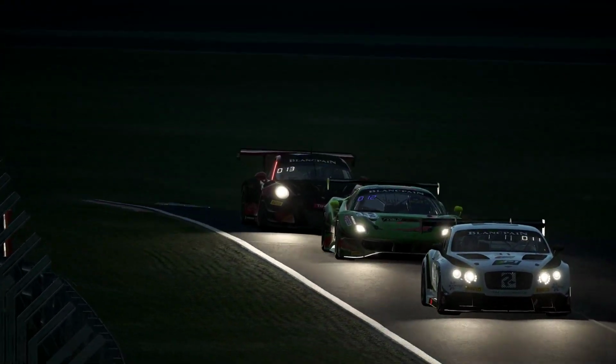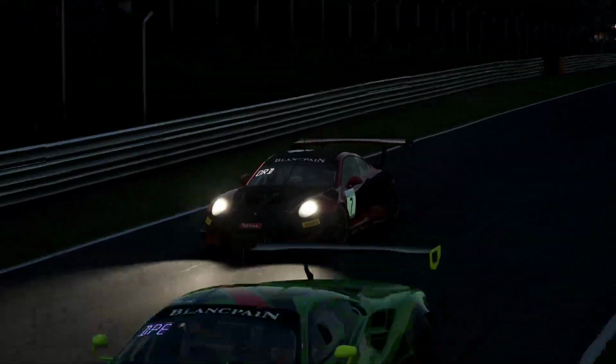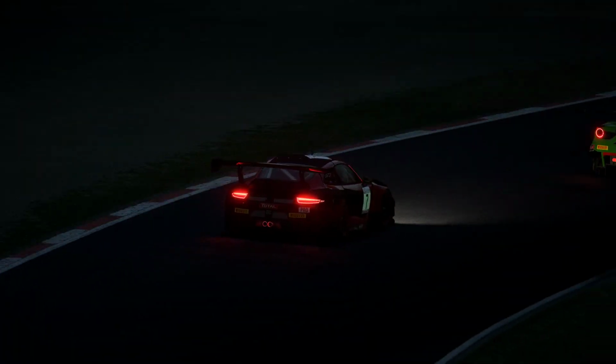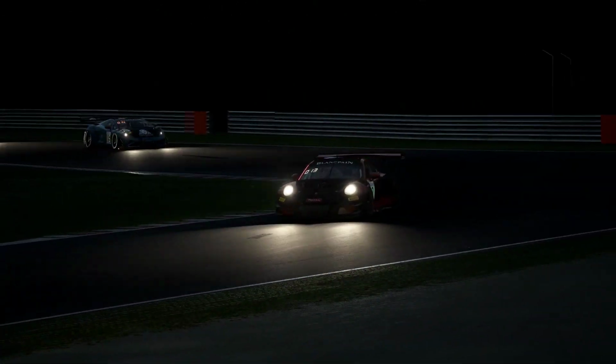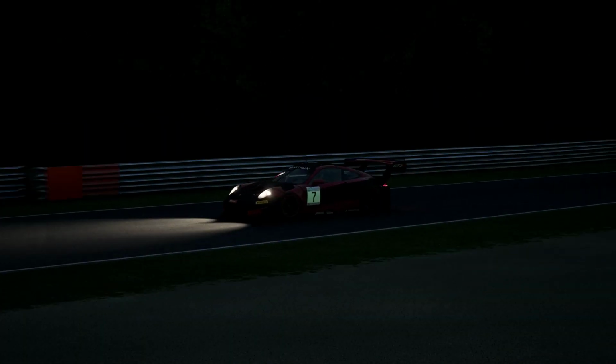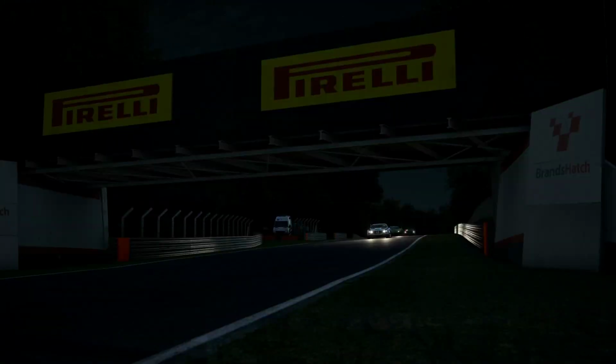So one of the examples that they talk about is at Spa, where some of the curves have around a 30-degree or higher angle. And with the wide tires of these GT cars, let's say you're on a 30-degree angle turn, a curve, the outside of the tire may lift the inside of the tire off the ground in real life. But if you're only measuring from a single point, there could be specific issues associated with that.